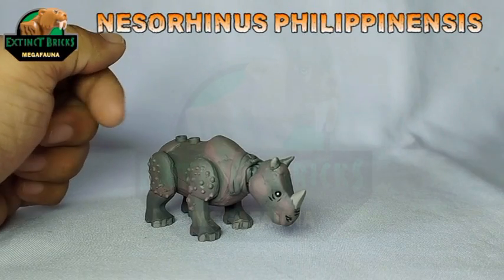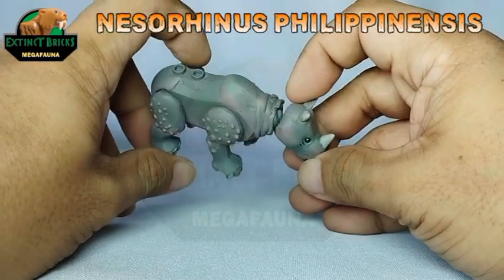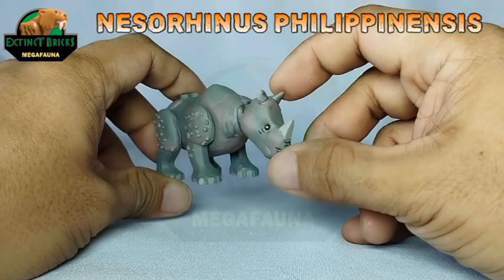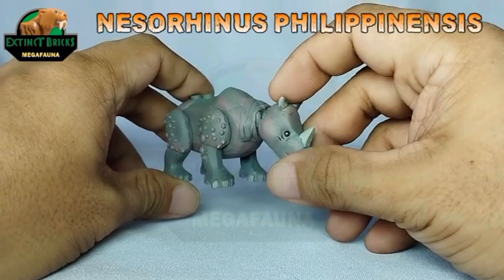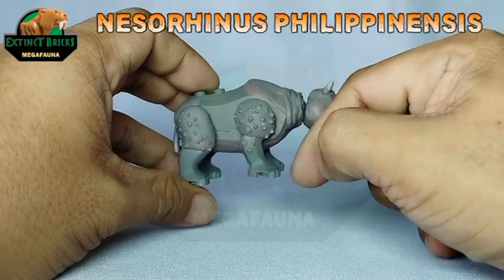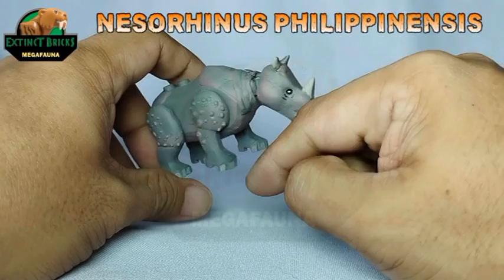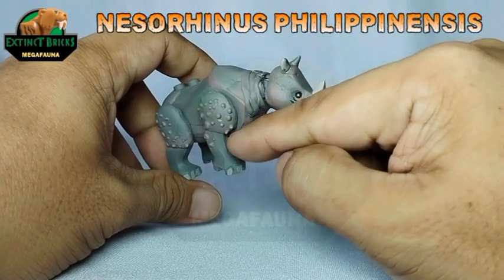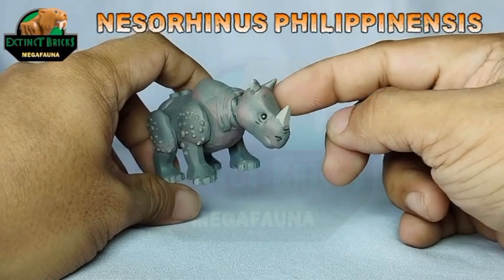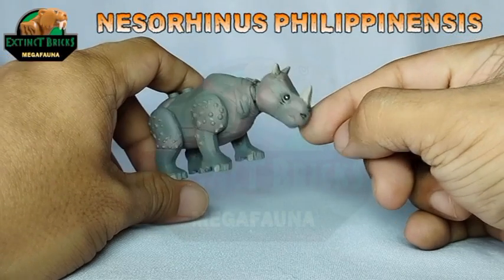this is the Nesorhinus. On a closer look, as you can see here, it has several features. It is basically gray, but I went with several highlights on some points just to make it more interesting. We have folds of skin over here on the neck area, which is very typical of the Nesorhinus. It also has several skin folds on all of the extremities, and several bumps of armor-like structures on the skin of the rhinoceros. It also has a single horn on its nasal area, has two little cute ears which are very acute in hearing, located on top of its head. Of course, it has eyes here, and then of course nostrils.